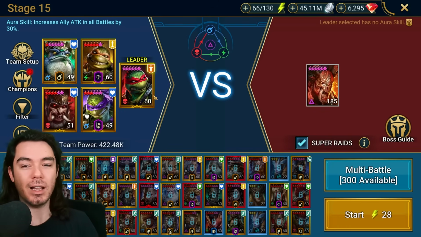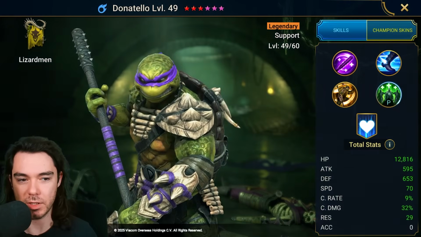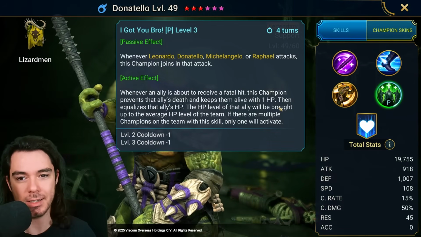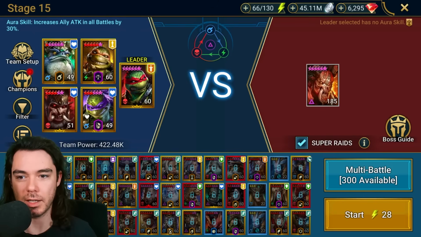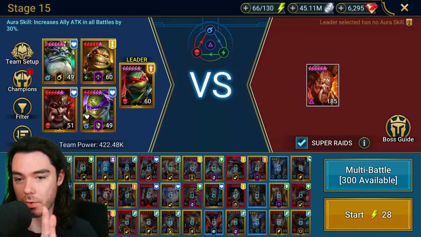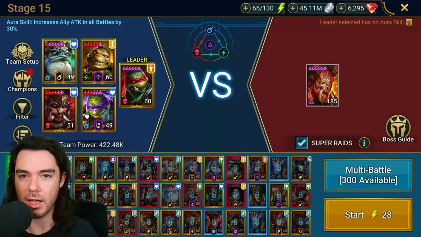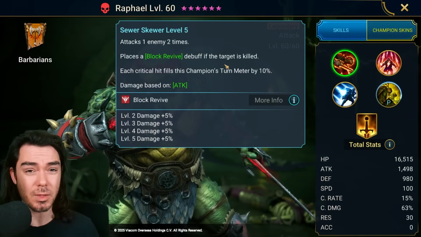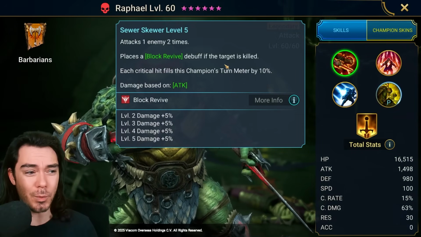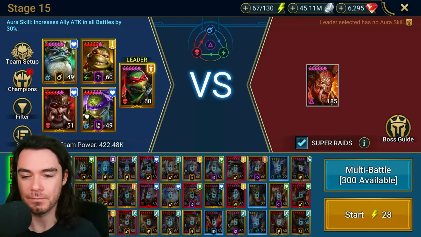So Raphael in the lead, you want to get that attack aura, so he does more damage. And because he's in the lead, he will be protected by Donatello. If a big AoE hits your team and it kills Raphael and Michelangelo at the same time, the person who's further up in the team order will be protected by Donatello. So we want Raphael typically to be near the front. We also want him near the front because he's got the best A1. We really want that A1 to hit, so that's a really good place to put it as well.